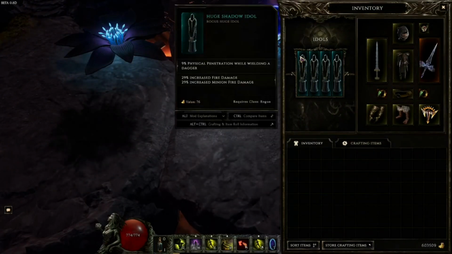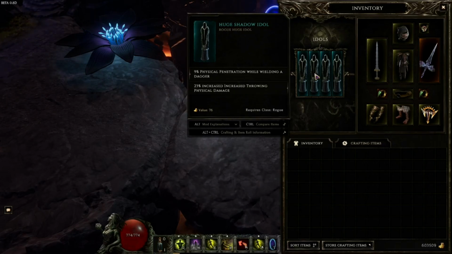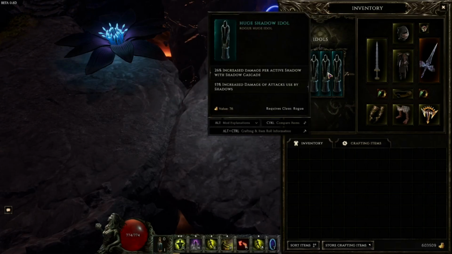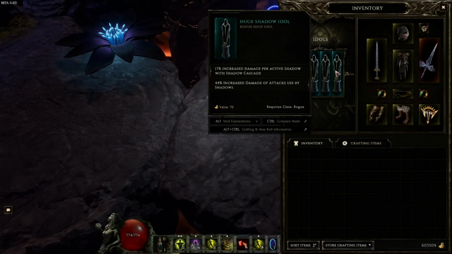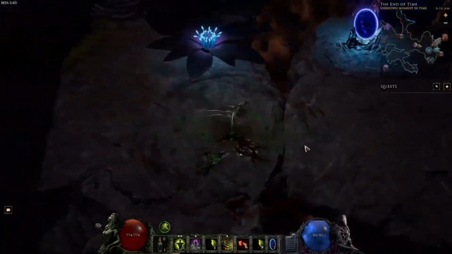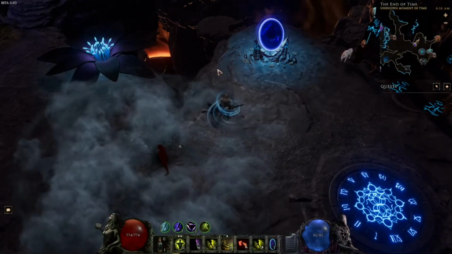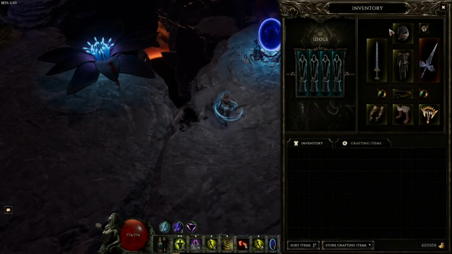Our gearing, idols: we want physical pen while wielding a dagger. Since we have no physical pen anywhere else, this is very strong. This is like an 18% more damage bonus since we are full physical with the tree. Of course, we have these nodes as well. These nodes, I believe, are best in slot for later on: increased damage per active shadow with Shadow Cascade, and of course increased damage with attacks used by shadows. So the one that's always behind us will be doing more damage, so that obviously we're pretty much one-shotting things. And of course, when we set up the smoke cloud, we also do a lot more damage against single target. This is pretty much all of our single target and 2 idols.